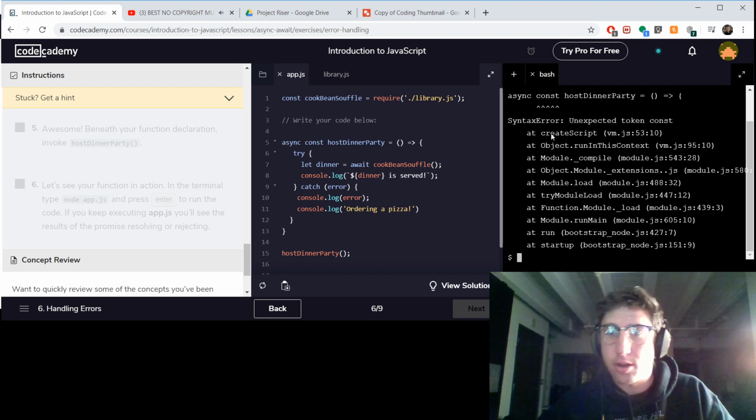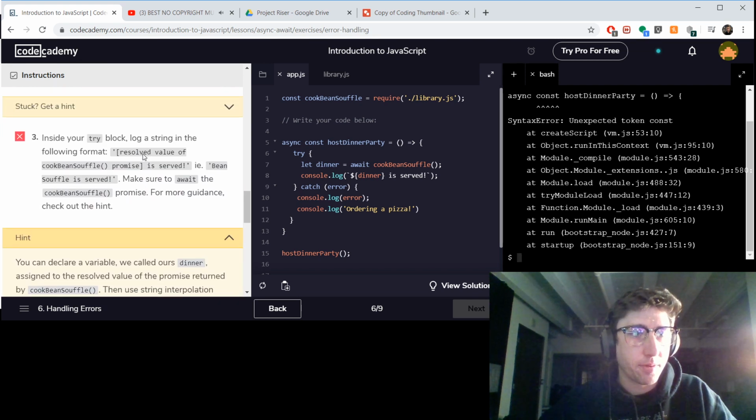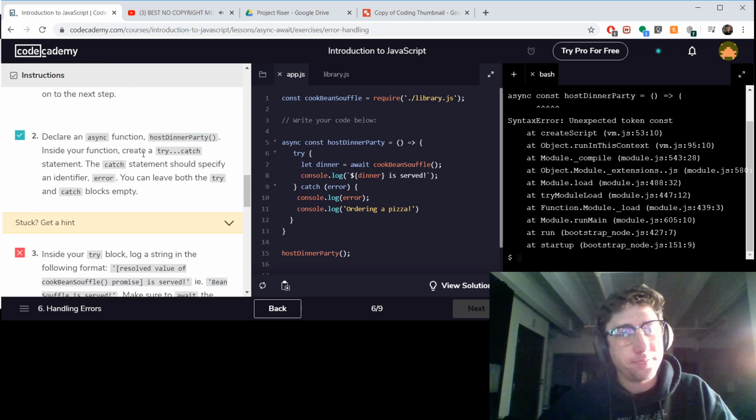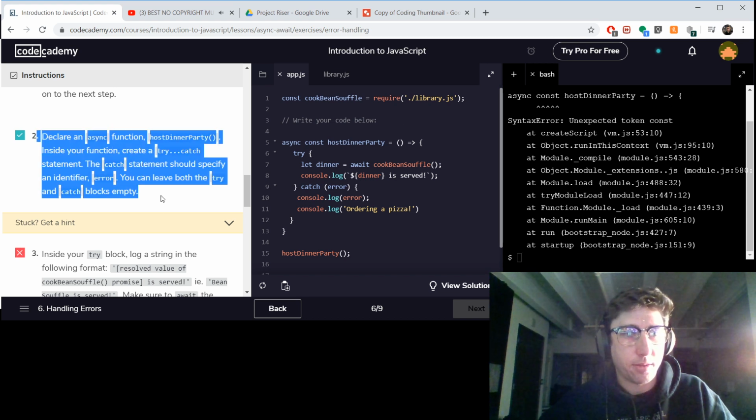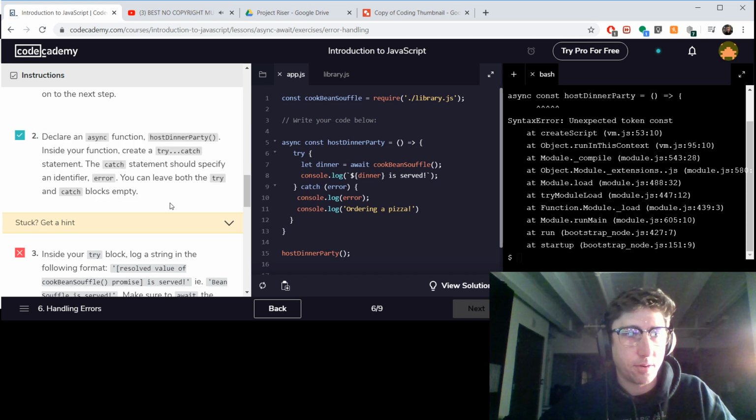Syntax error. Maybe I did fuck up somewhere. Well, that's not right, because it's telling me the syntax error is way up there. But it told me that was fine.